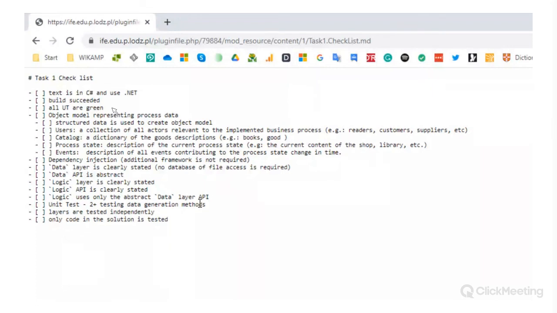For example, as an exercise, you can read the data from a file. But be careful about how to do it, to make sure that it's still testing data. Now we are talking about the testing data, not about the production data.